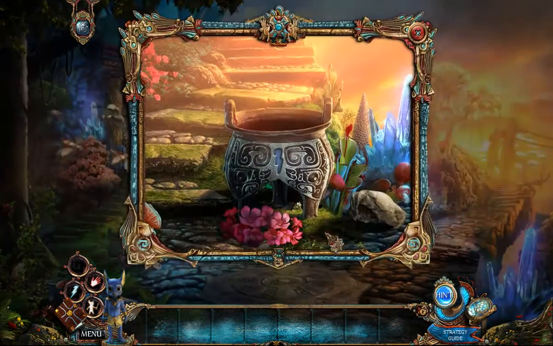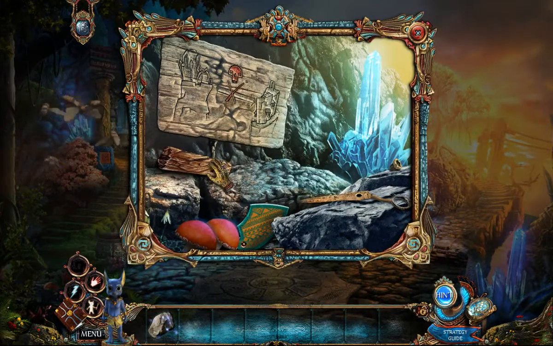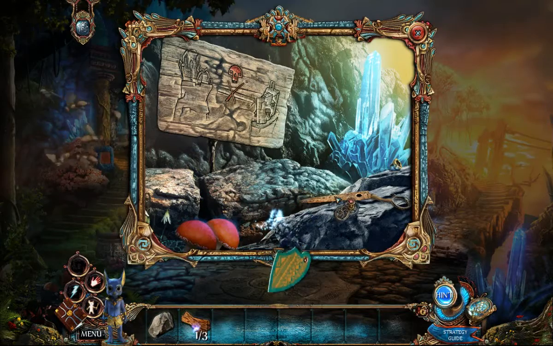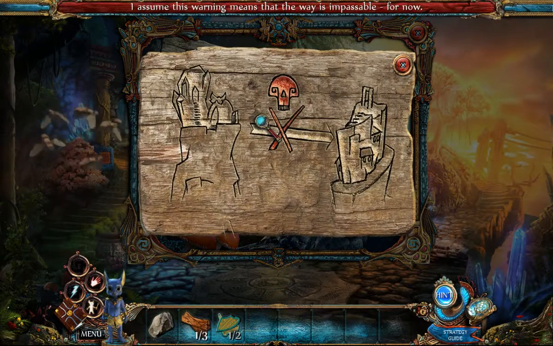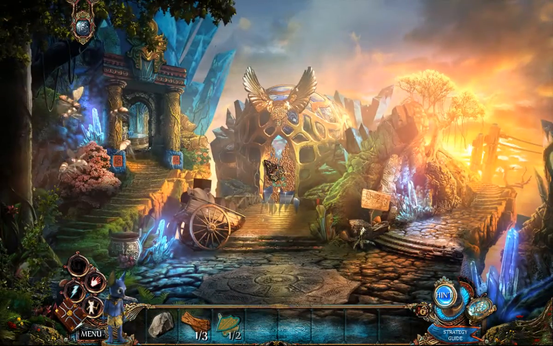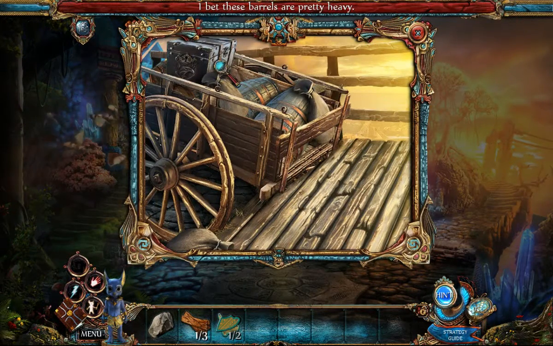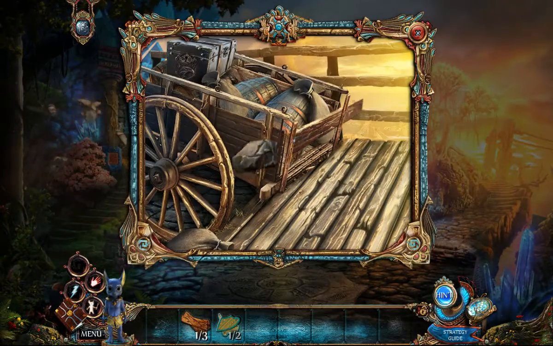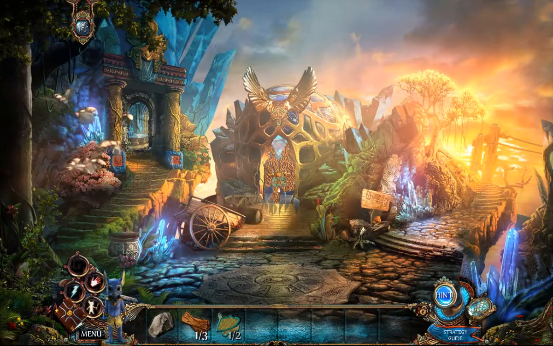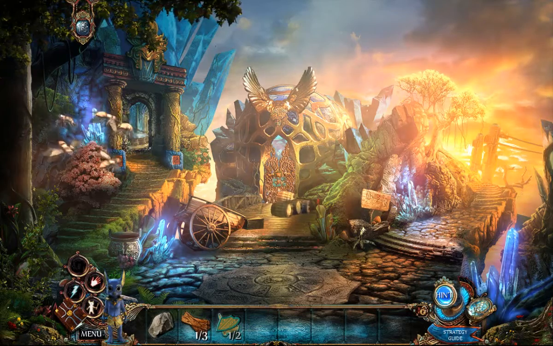Might have worked in another time. No, it's gonna work in this time. I assume this warning means that the way is impassable for now. But these barrels are pretty heavy. Whoopsie.